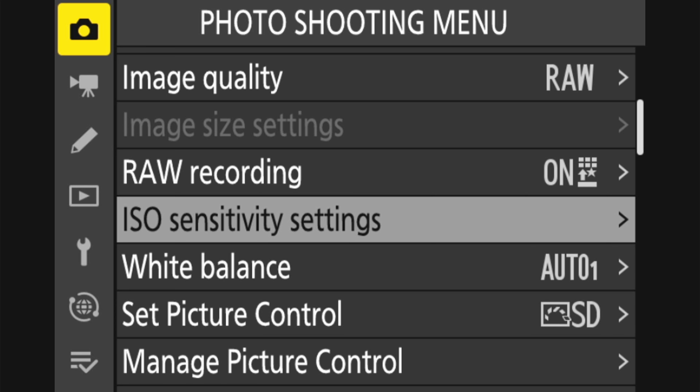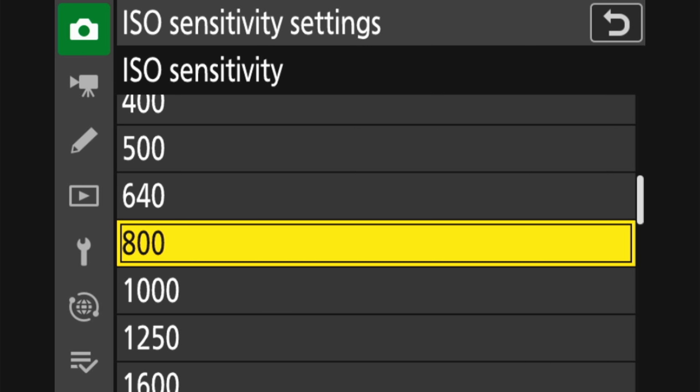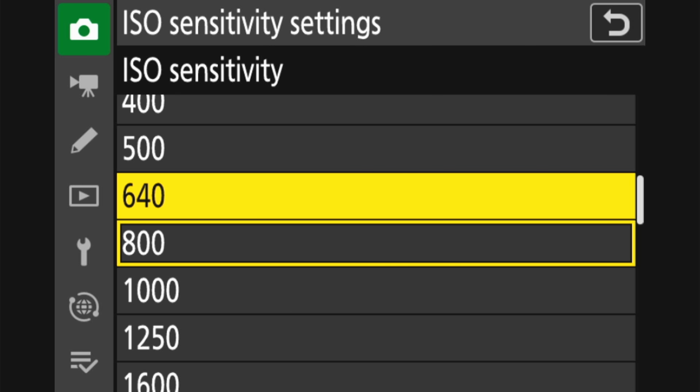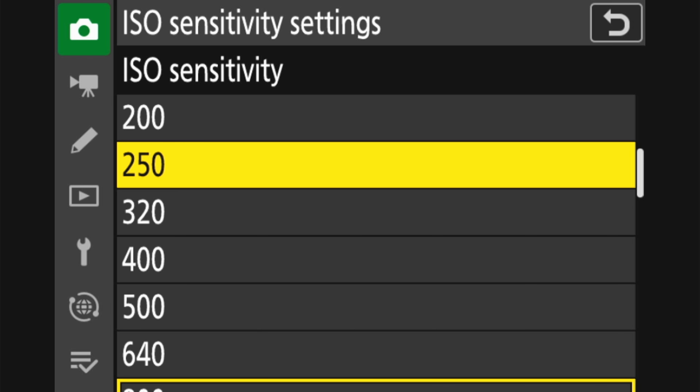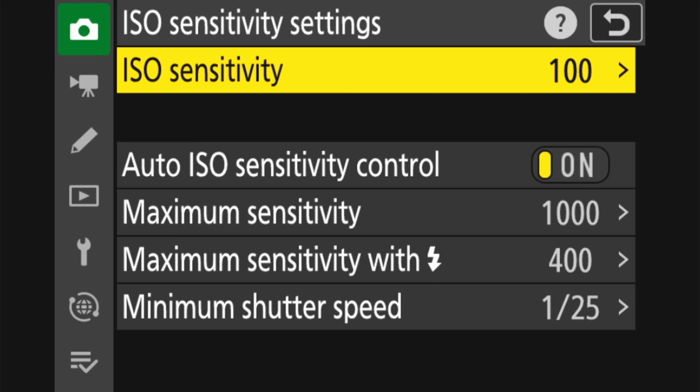To set the ISO and turn on auto ISO, just go to the menu, go to photo shooting menu, ISO sensitivity settings, and I recommend that when you're shooting with auto ISO, just put the ISO sensitivity to 100.